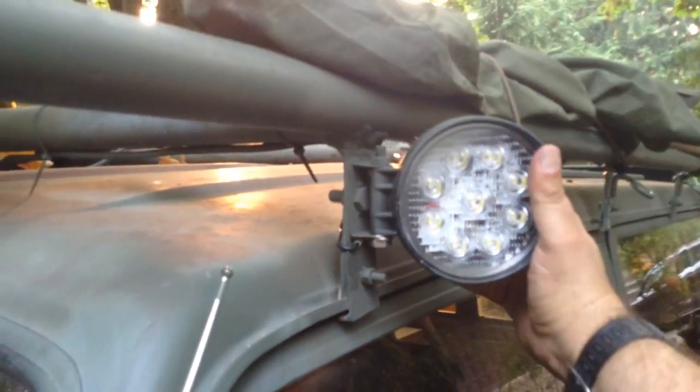So here we've got the auxiliary lighting on the driver's side. Not too hard for me to reach out the window and kind of swing that around a little bit when it's on. And because of the narrow part of the cab, I can reach controls on the lighting all the way over to the passenger side.